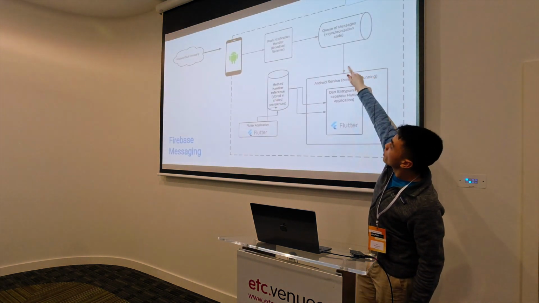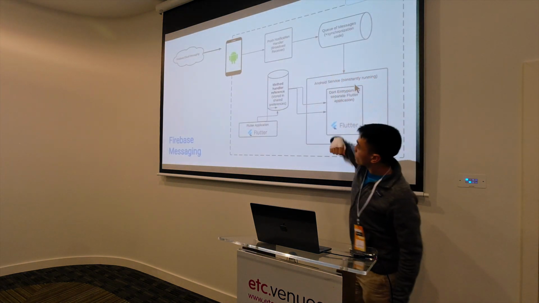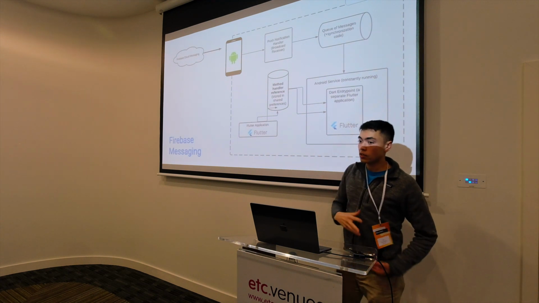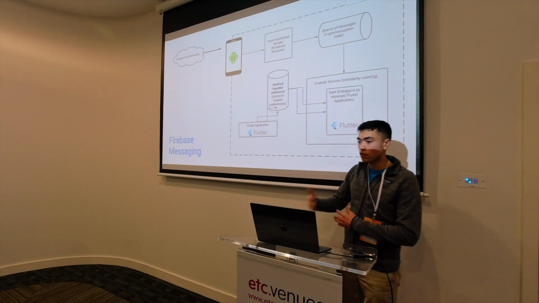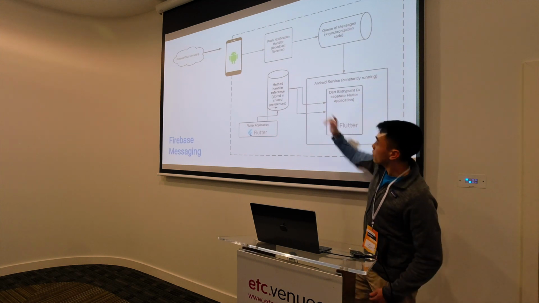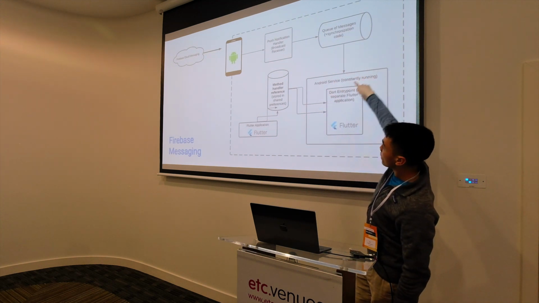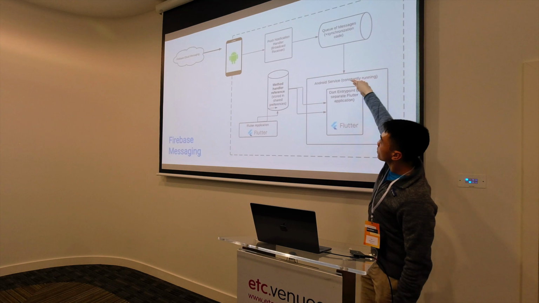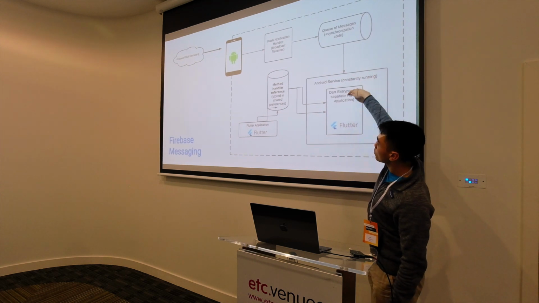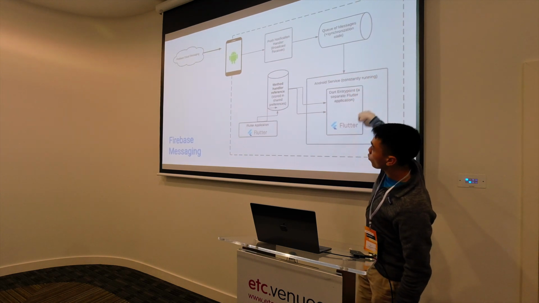The reason why there's a lot of queuing is because that's just the architecture they've gone for. It's asynchronous. You could receive like 5 messages at the same time, and in that case they'd have to queue it up, and then the Android service will pull from it, send that message to the entry point, and then this will call that callback.